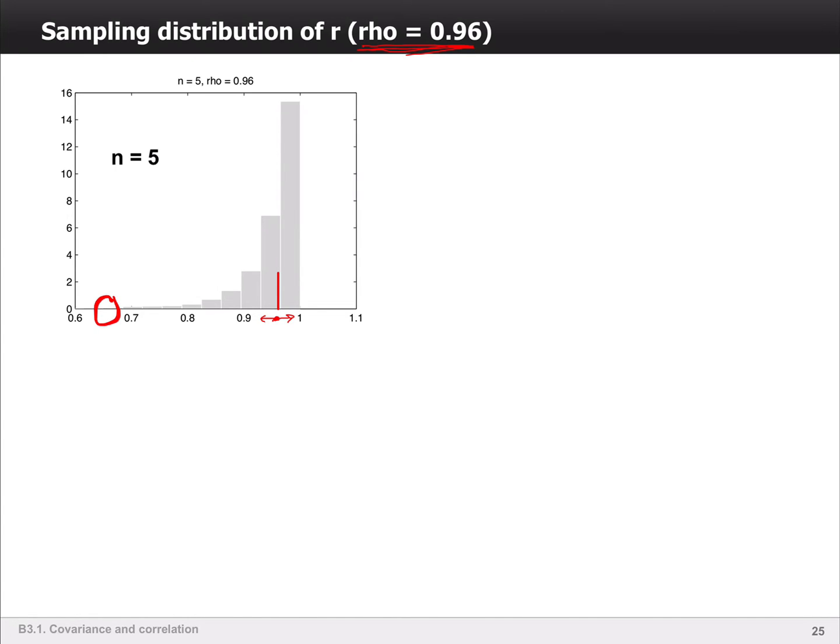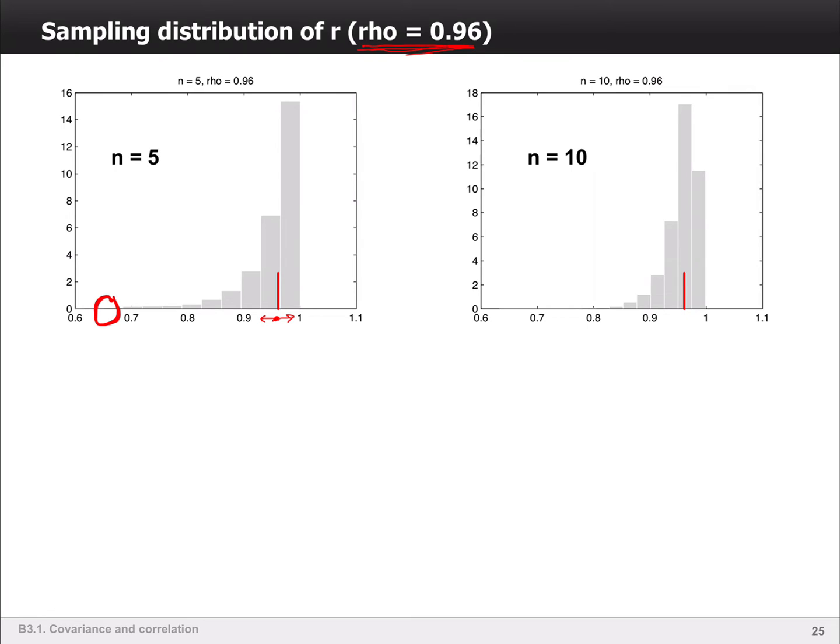So if the sample size is 5 and the correlation coefficient is large, you still have quite a big spread of the coefficient. That's one thing. The second thing, it doesn't look normal, right? It doesn't look like any of the distributions we know, and that's a bad sign actually. Let's see if we increase the sample size.